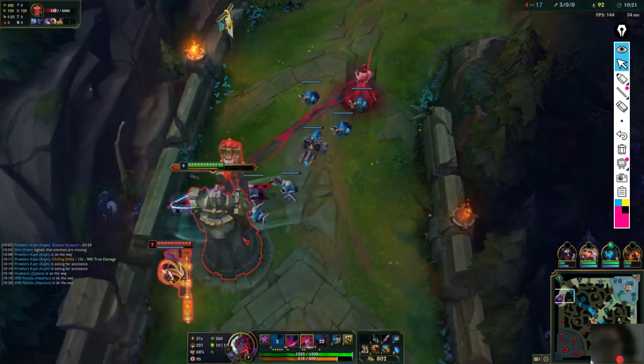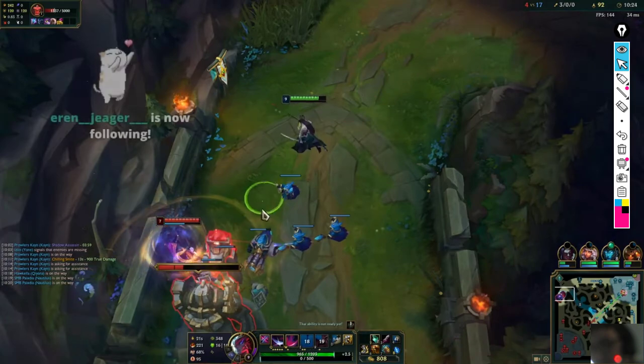Okay, let's see what happens in here. He tries to Q, tries to predict, but apparently Jax didn't move.